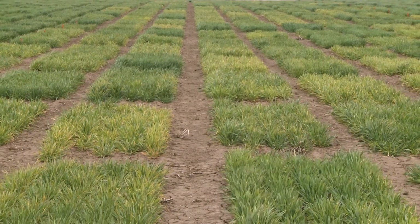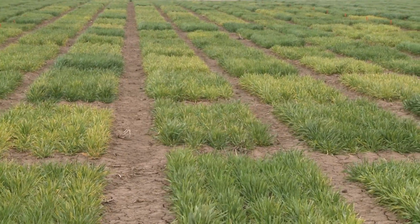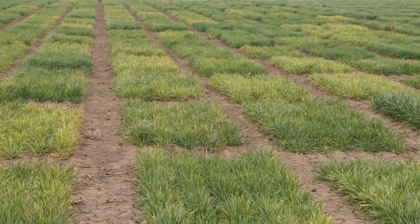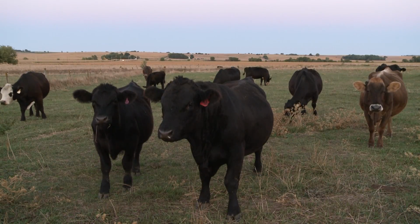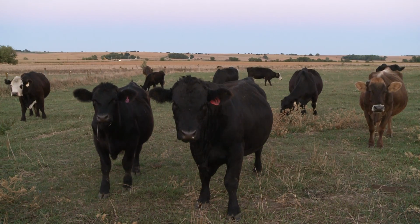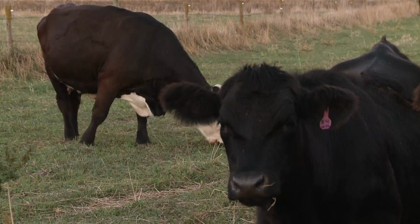Now in eastern Nebraska, or irrigated acres in western Nebraska, with field peas and winter wheat, you have an opportunity to incorporate double cropping, either with short season crops or maybe with forages or cover crops. And if you do forages and cover crops, then you can also potentially bring cattle to the land and enhance that nitrogen cycle, especially if you go with cover crops behind peas.